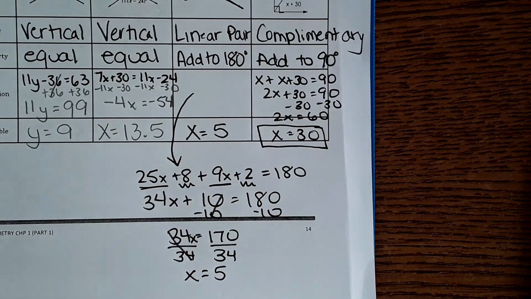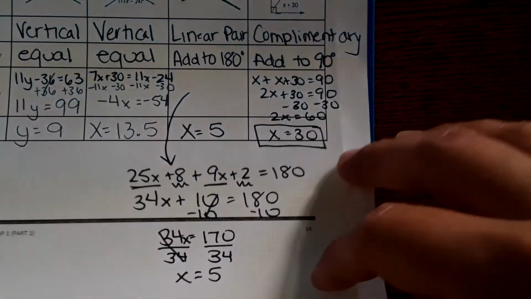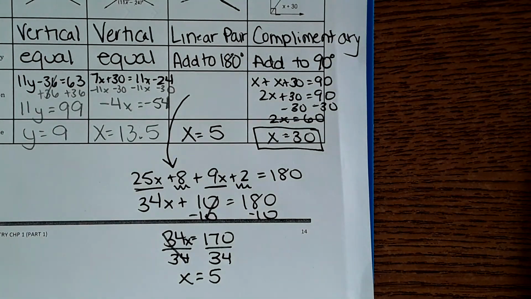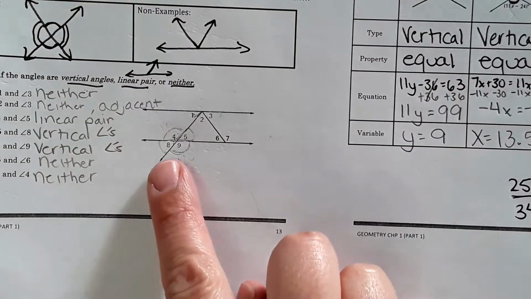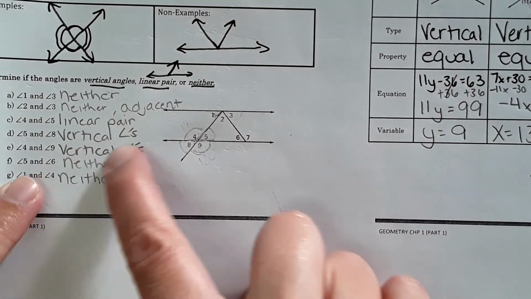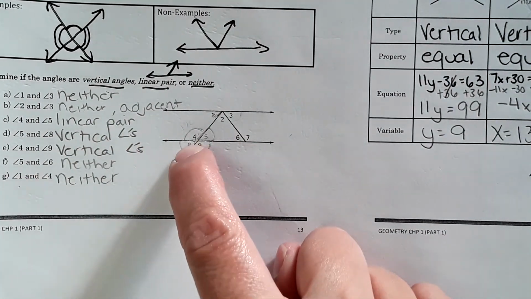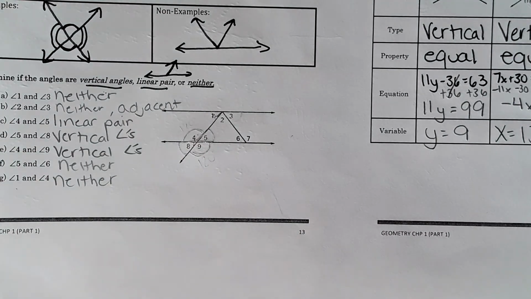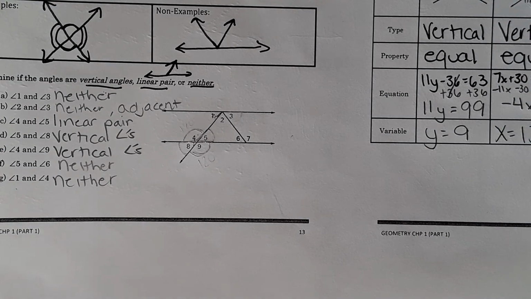Okay, that is the end of literally this chapter, y'all. Good job. I'm going to give you the rest of class to work on your homework. The homework questions are just like this. The only thing that can be confusing is they'll have you look at like a larger picture kind of like this, and you have to identify which angles they're talking about. That can be the hardest part. So if you need help with that at all, just let me know. But the goal would definitely be to get the homework done in class.